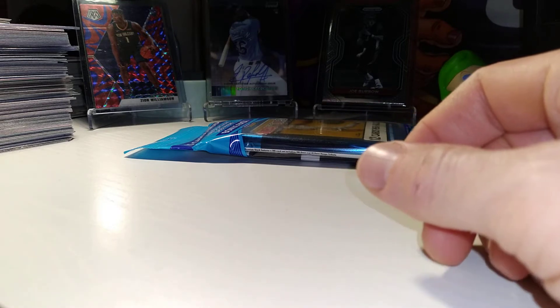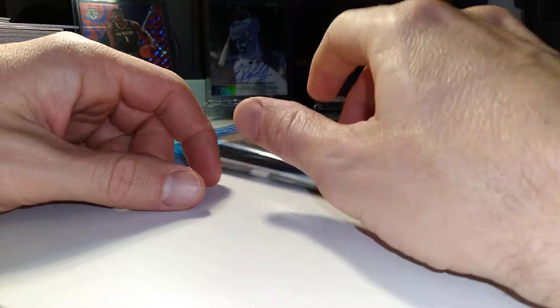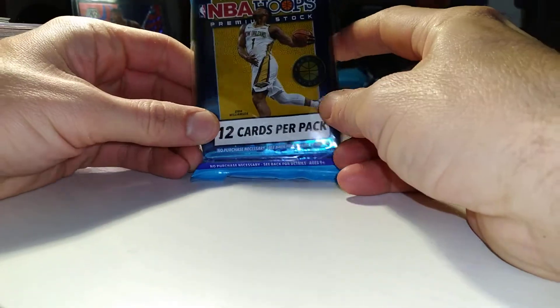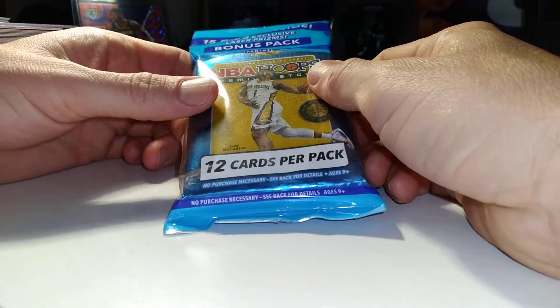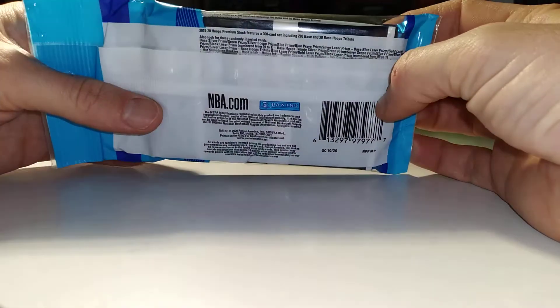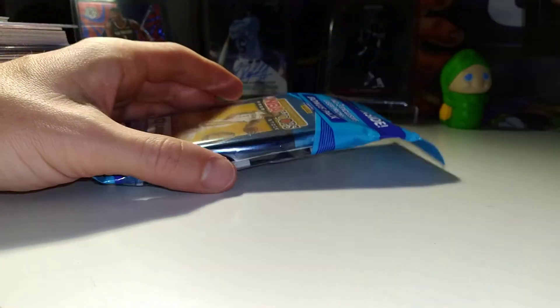What I'm thinking is I want to make the product that I have right now last for maybe the next week or so. It really stinks not having anything open, and I am getting paid tomorrow but I won't have a lot of extra money for cards. I still have to pay for these — I owe somebody for these, so I've got to take care of that.